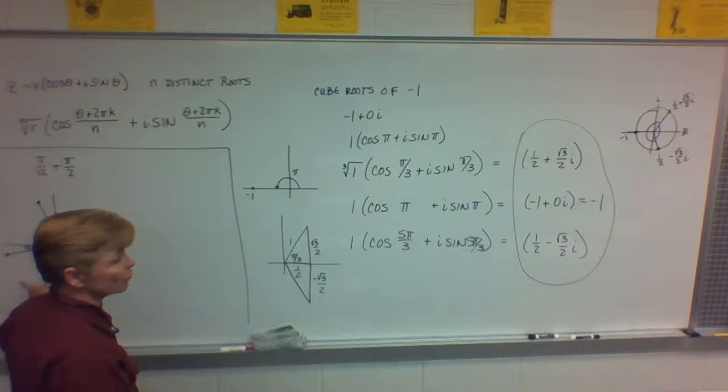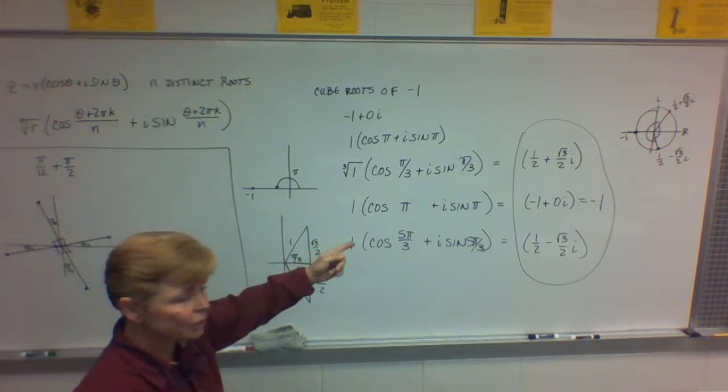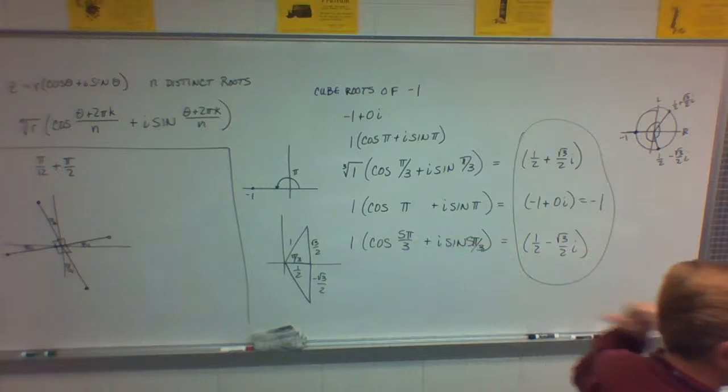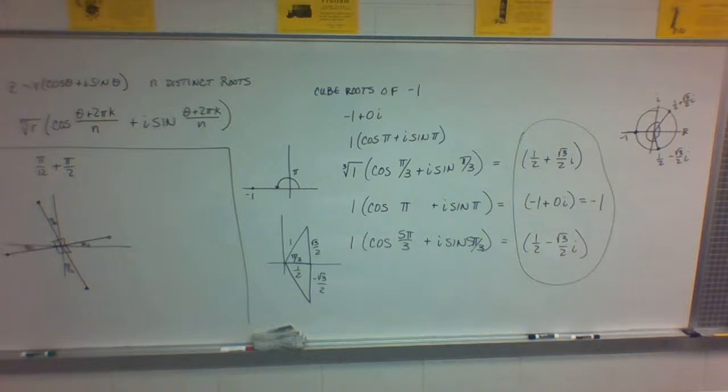I like the geometry way better than this stuff. I can do them both, but I do that better and easier. It's up to you. If you like the algebra better and the recipe following that, that's great. Not a problem. Just giving you an alternate way to do it and the way that it lines up on the unit circle. It works out beautifully. Oh, and by the way, the radius is always the 4th root of whatever radius you started with, or whatever root you're doing. So that's easy.